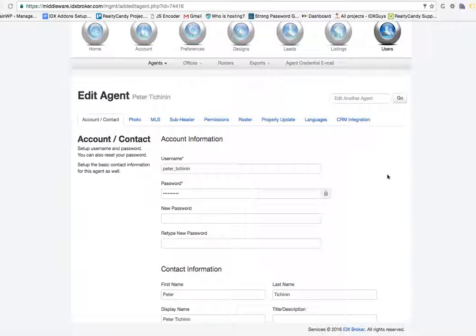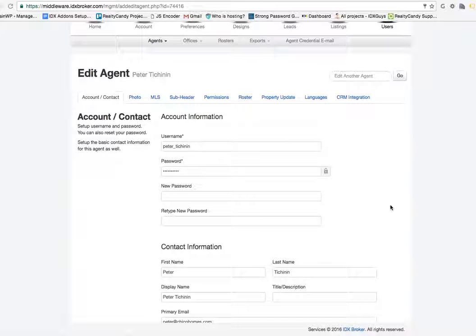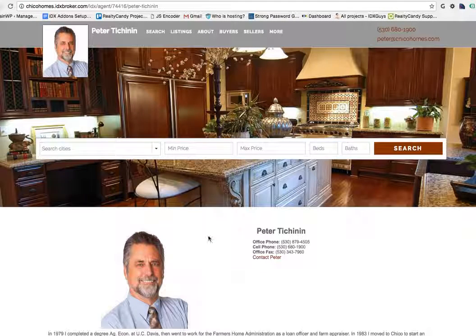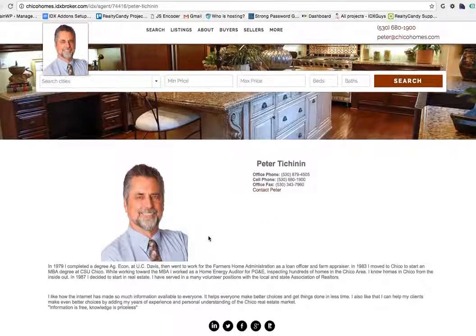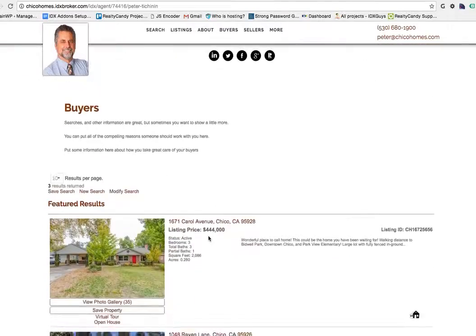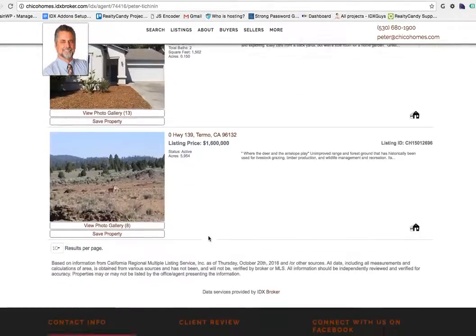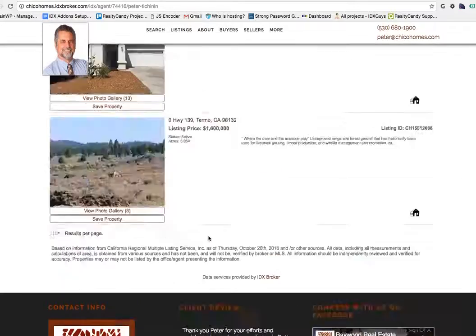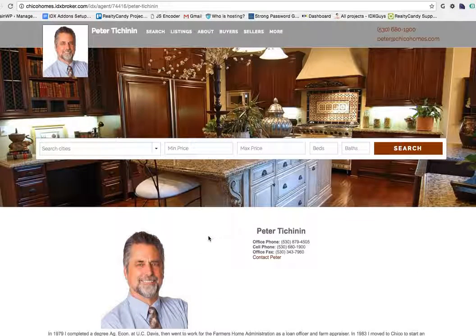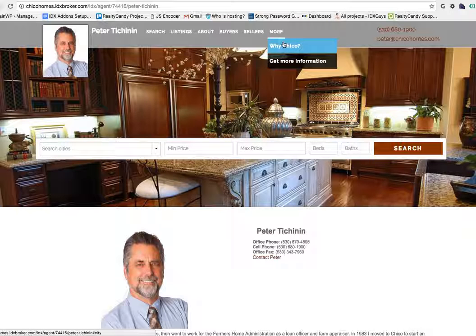So one of the questions we get asked is, how do you set up these Excellent Agent pages? Let's take a look. First of all, what they are. It's a page that looks something like this, and it can be formatted any way you want. Your agent pages become like their own mini website, you could say, for each agent. You can see this has his phone number, his email, a little bit of information here.